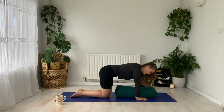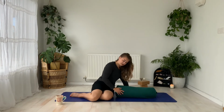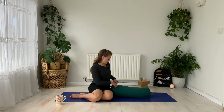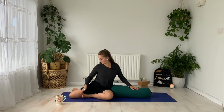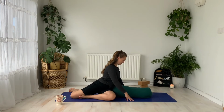And from here, we're going to open up the spine by coming into a twist. So sending those knees over to the right-hand side, you're going to pull that bolster all the way into the top of the hip. And from here, we're going to slide that top leg back so the left foot sits on top of this right knee here. Inhaling to find our length.